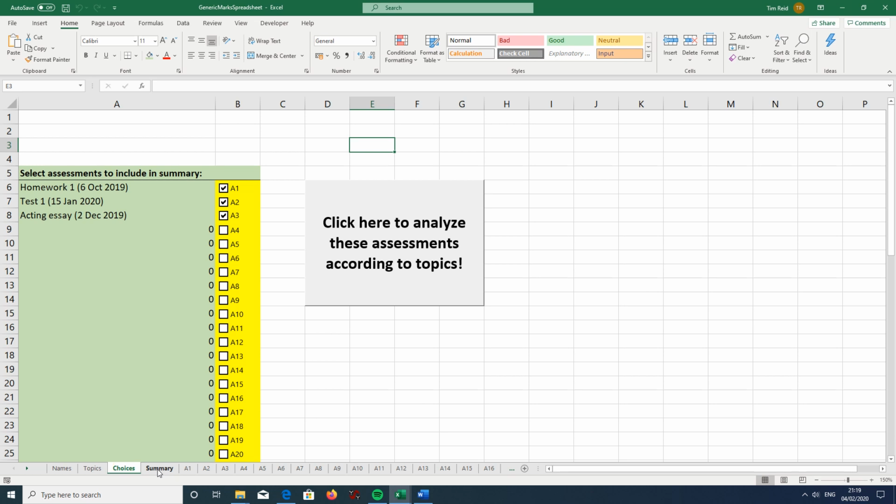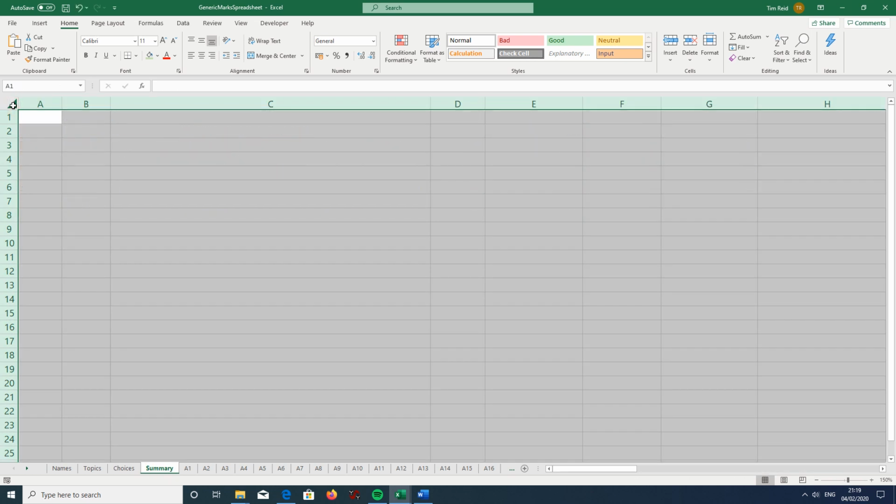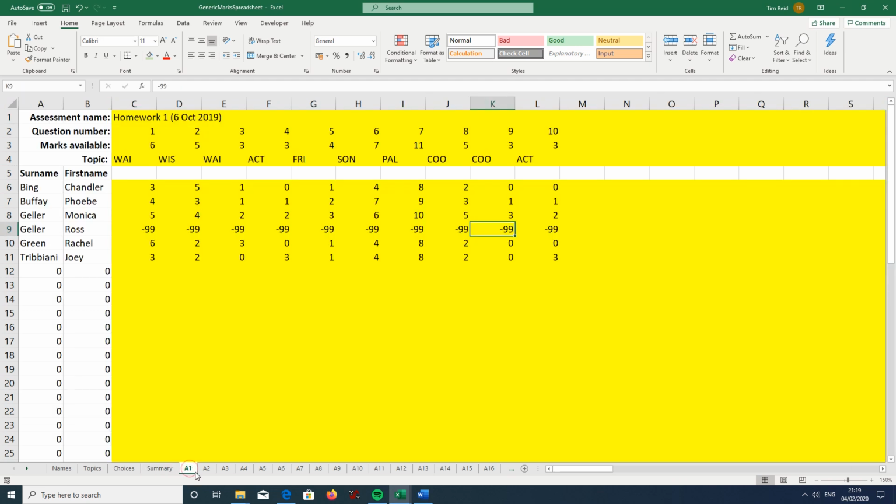I'll skip these next 2 tabs. That one actually should be empty to start with. I'll delete that. Doesn't need to be empty, it will automatically wipe it when you run the code. Now, the tabs where you need to enter all the data from tests that you've done are numbered A1 all the way up to A50.